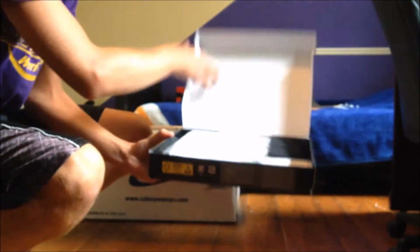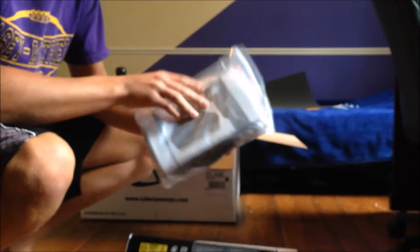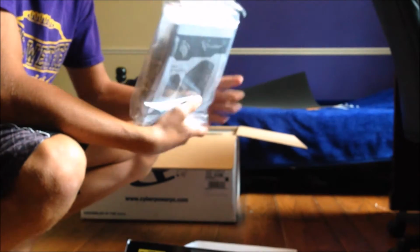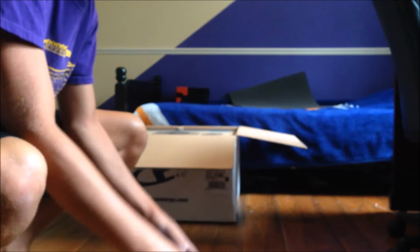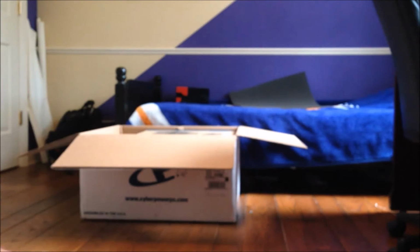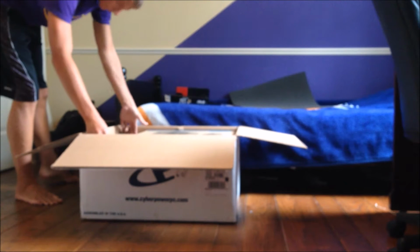This is a motherboard I'm using. It's a Z97P. It's performed for me very well. In the box, there's a lot of cables that come in it, just basically from like the power bricks and pretty much anything you need, everything you will need. Maybe not a DVI or HDMI, I can't remember, but a DVI cable came with my monitor.